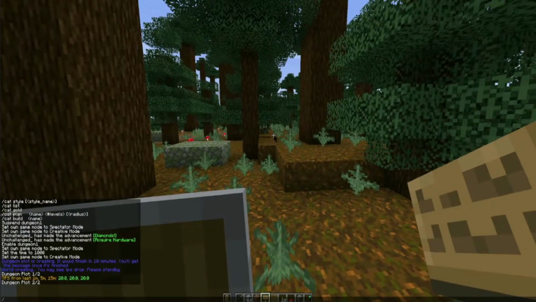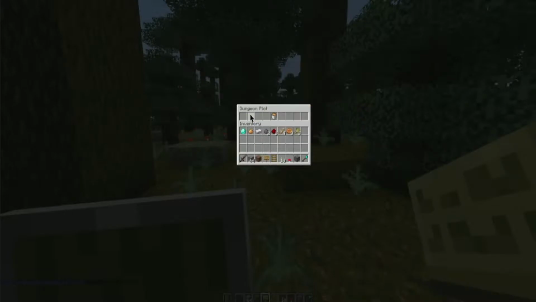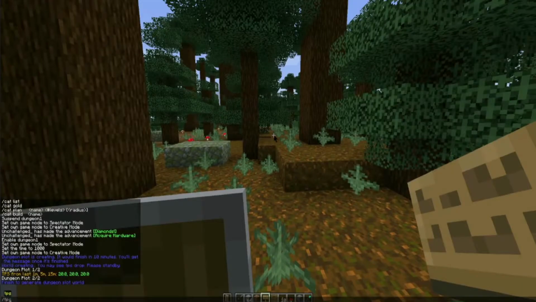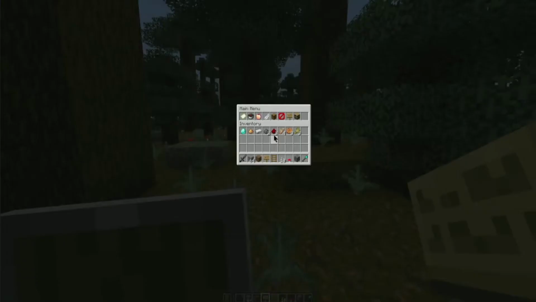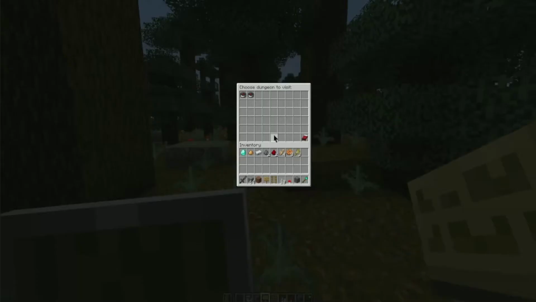So we can see that it is now finished generating the dungeon plot world, and we can now access the plot world through here. And then once a month, you can go in and remove them if there's no protection on them and players are destroying them. So in order to teleport to the dungeons, we go ODTP. And here we can see our 2 dungeon plots, dungeon plot 1 and dungeon plot 0.